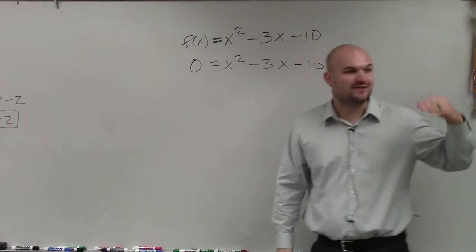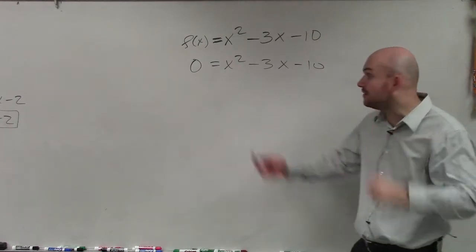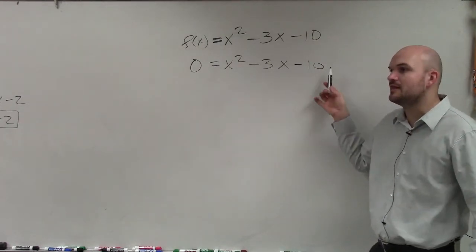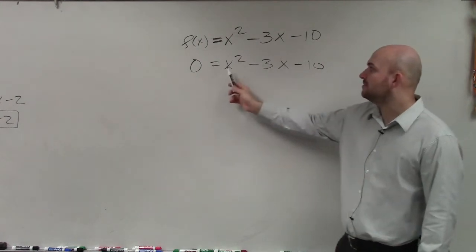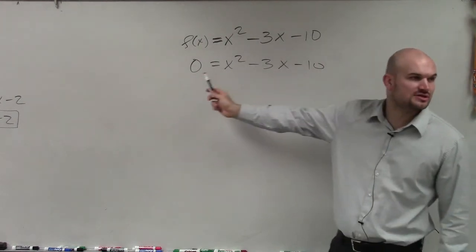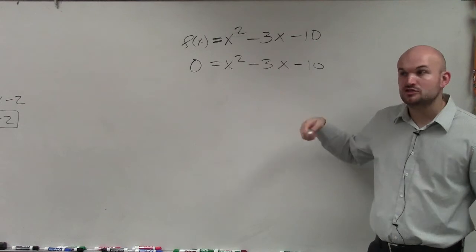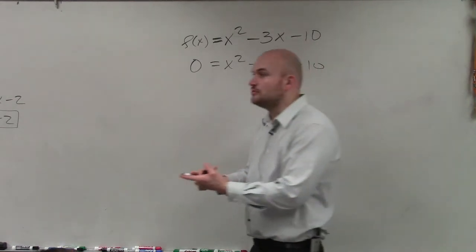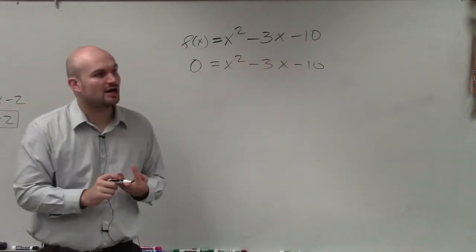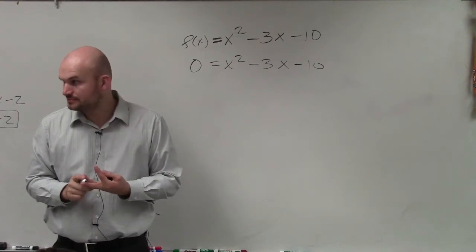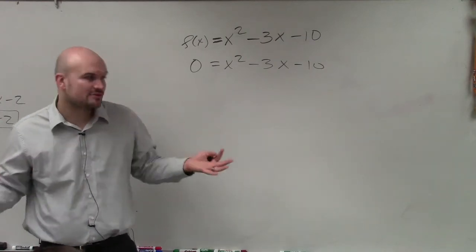Is there a GCF? Is there a common factor I can factor out? This has an x, this has an x. Crap, that doesn't have an x. This has a 1, and none of the numbers have the same factors, right? So I can't solve by square root method, nor can I factor by our GCF, right? You guys agree with me? So we need to come up with a third method.